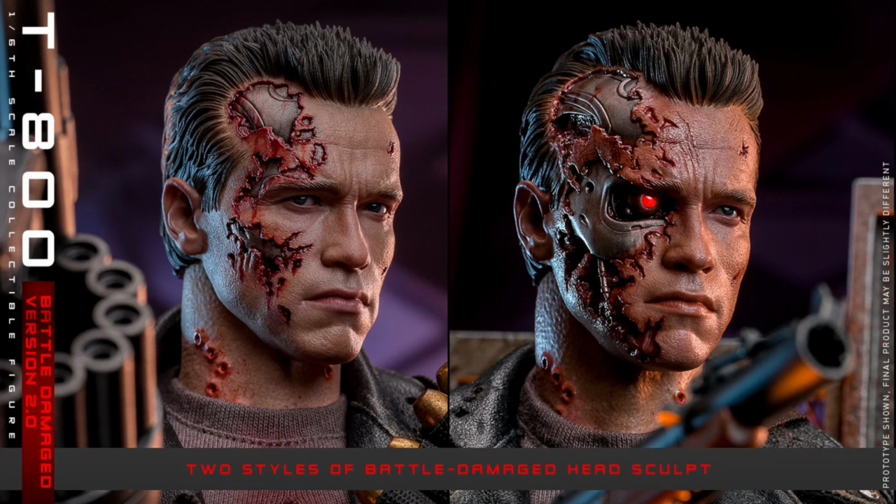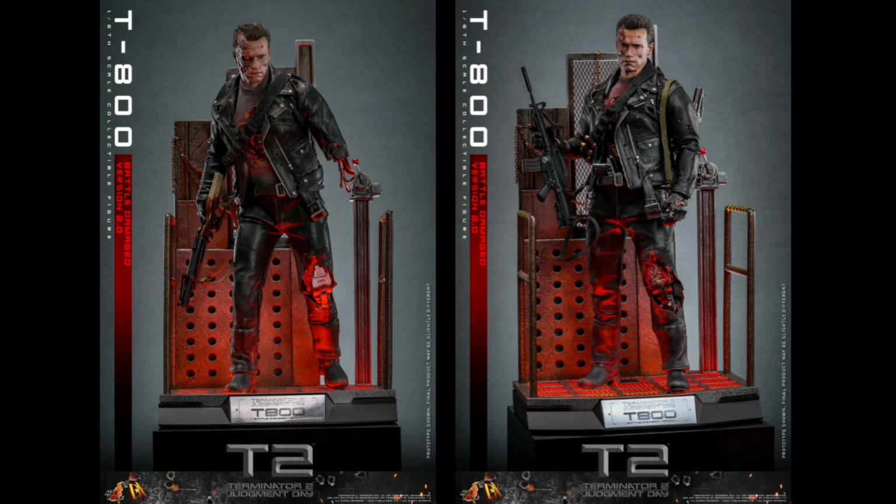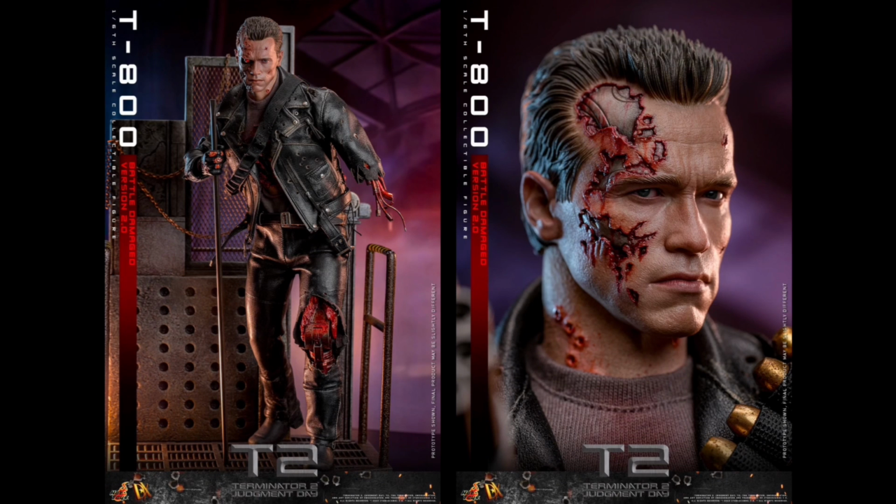I do hope we get a complimentary, clean version of it sooner or later, just because, like I said, I'm not going to go backwards collecting Terminators. These figures, the older versions, are very susceptible to pleather flaking, a lot of issues. And so Terminator, Aliens, Predator, they're just figures that I'm going to wait on. And if they come out brand new, so be it. I'm not going to backwards collect those.